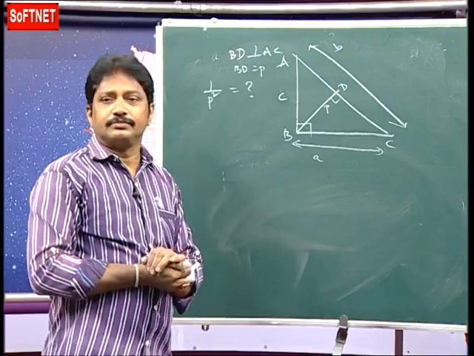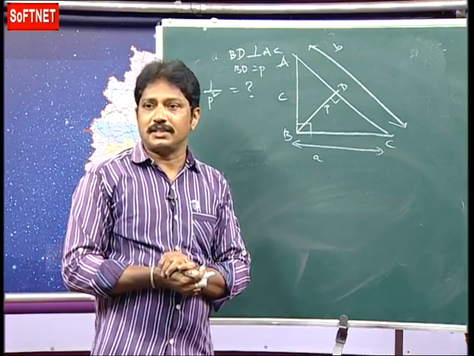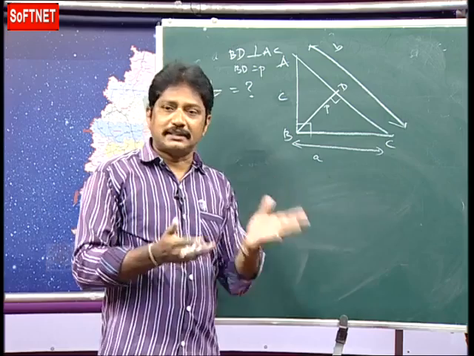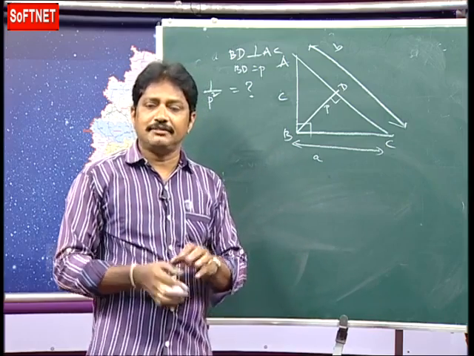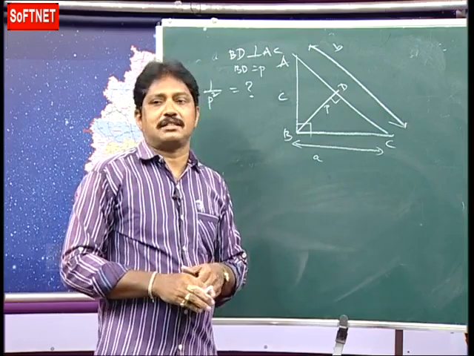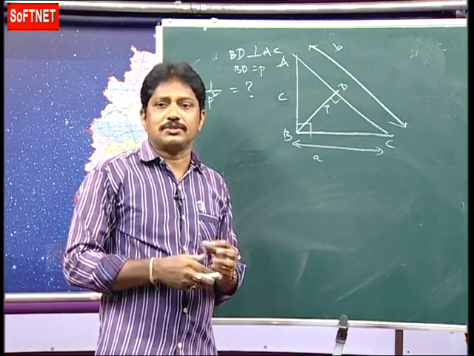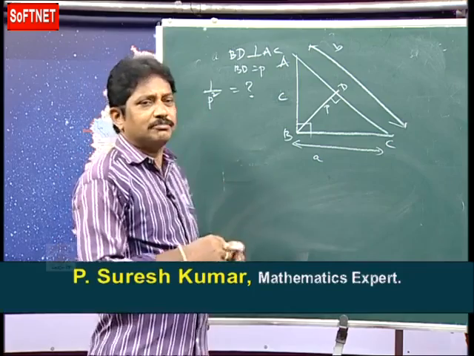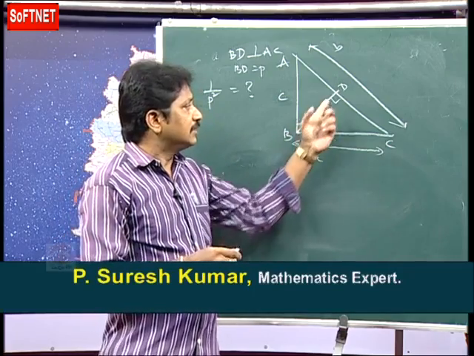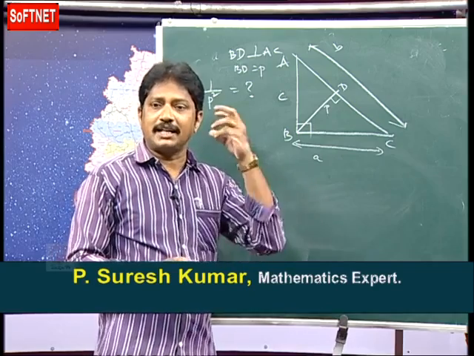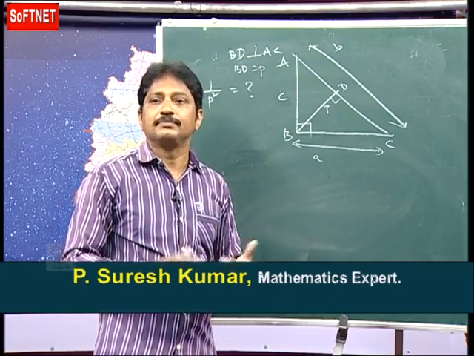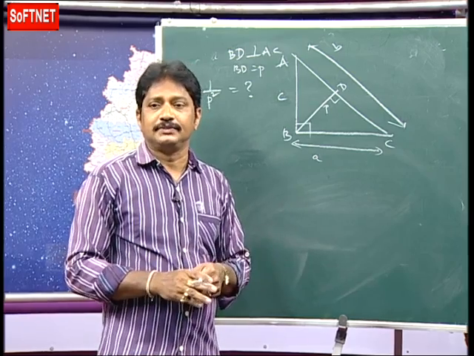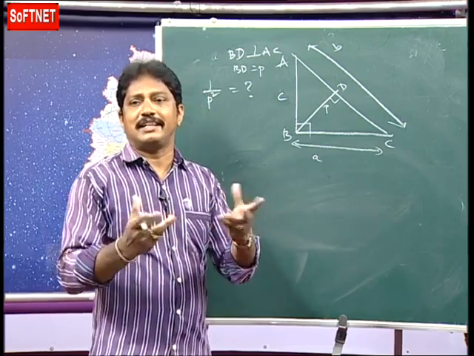How to do this? Any idea from your side? We can prove it by the Pythagoras theorem, by using the similar triangle concept, or the Pythagoras theorem also. Don't feel that every problem must be done in one particular method only, that's wrong. This is an examination, so speed and accuracy are the most important. When you observe this figure and see a perpendicular line, immediately altitude should come to your mind. What is the use of altitude here? The area. If you consider the area, you will get the answer directly.